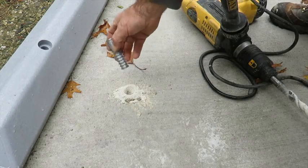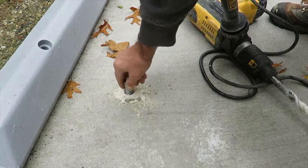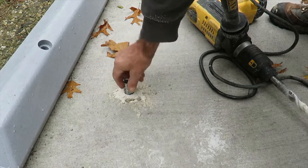This is the anchor we're putting in. Not ready for that yet. Just pound that into where it should go.